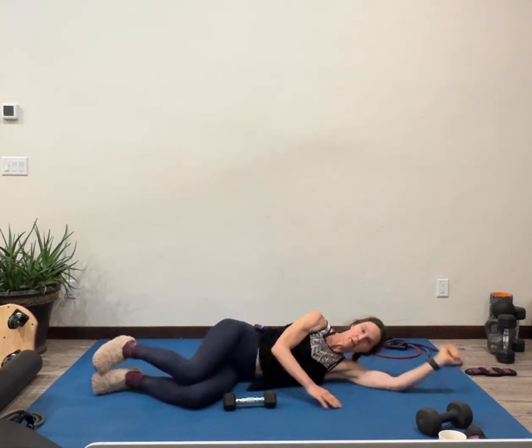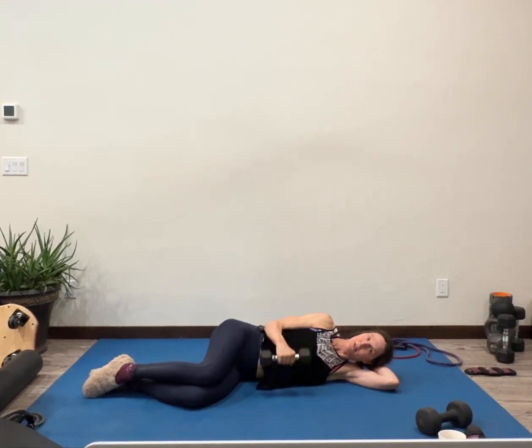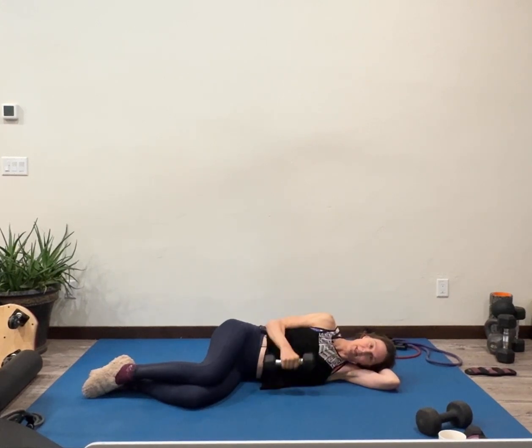Now this arm is a pillow. Your elbow's in by your side and your wrist is like a piece of plywood. Your wrist is flat. Good. Breathing. 8, make sure your neck is happy. Remember, you can always grab a pillow if you need to keep your neck happy. None of the joints should hurt while we're working out the muscles. In fact, they're getting synovial fluid, so they're actually getting lubricated. The body's meant to move. 2, good, here we go.